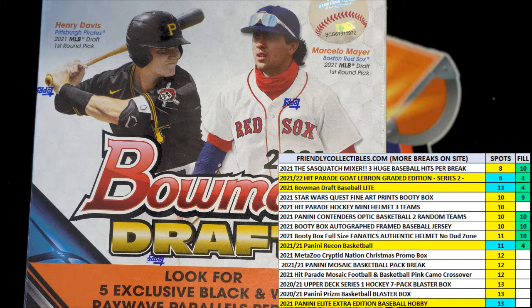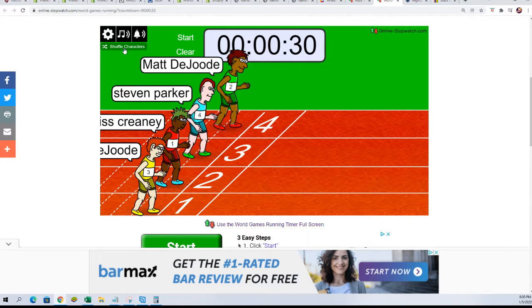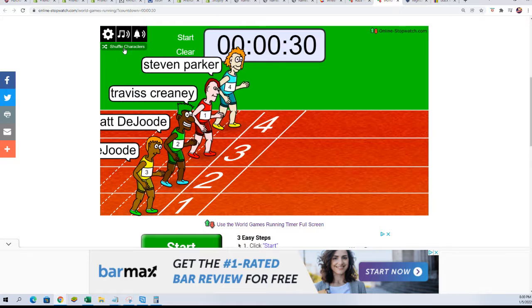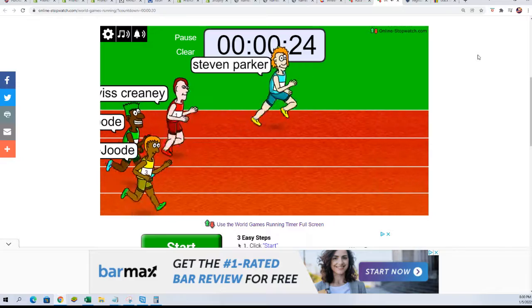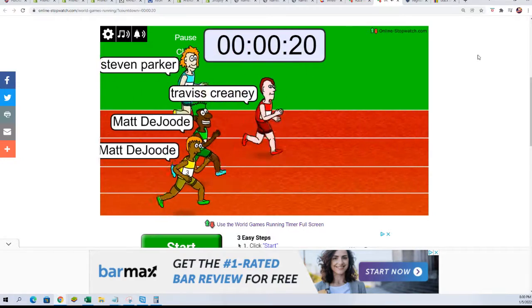What is going to happen in the filler here? Seven times shuffle. One, two, three, four, five, six. Lucky number seven. And let's get the race started. On your mark, get set, go. So this is for two spots at Bowman Draft Lite.